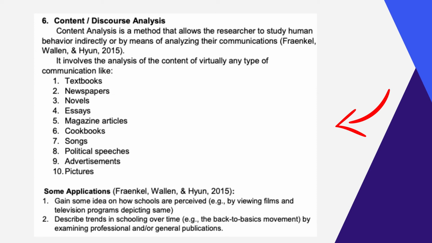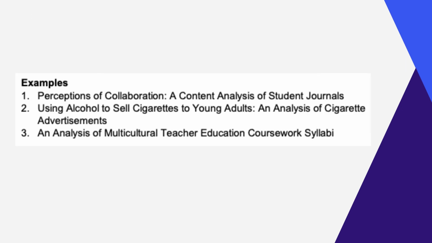It involves the analysis of the content of virtually any type of communication like textbooks, newspapers, novels, essays, magazine articles, cookbooks, songs, political speeches, advertisements, and pictures. For example, perceptions of collaboration, a content analysis of student journals, using alcohol to sell cigarettes to young adults, an analysis of cigarette advertisements, an analysis of multicultural teacher education coursework syllabi.